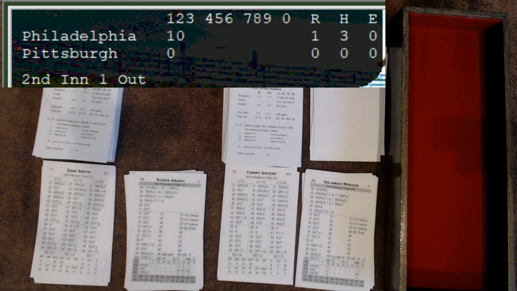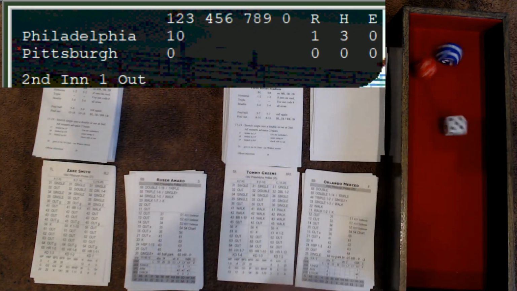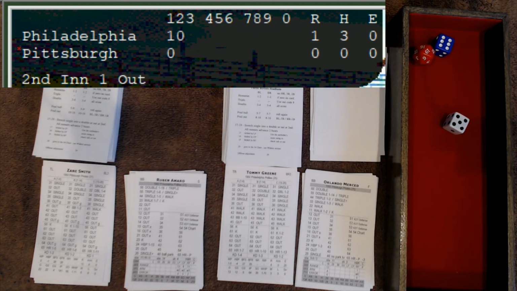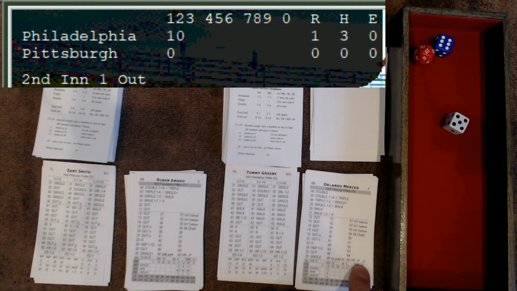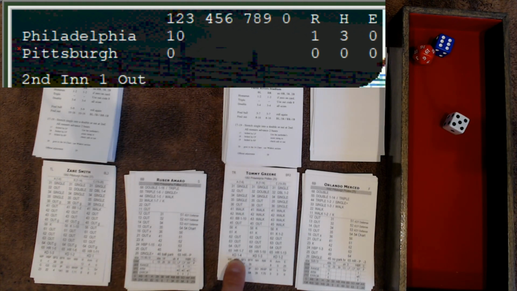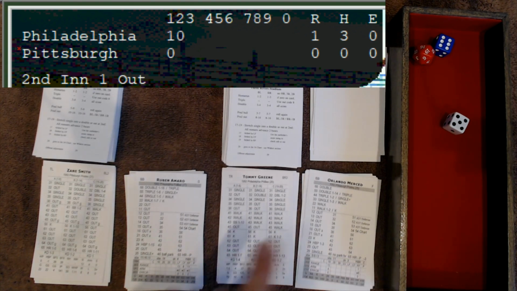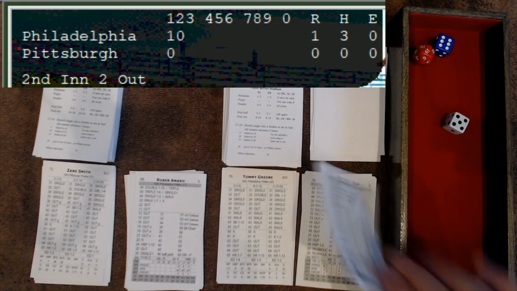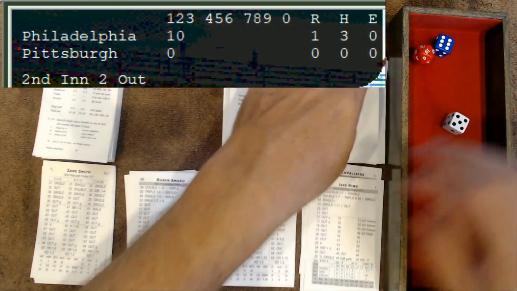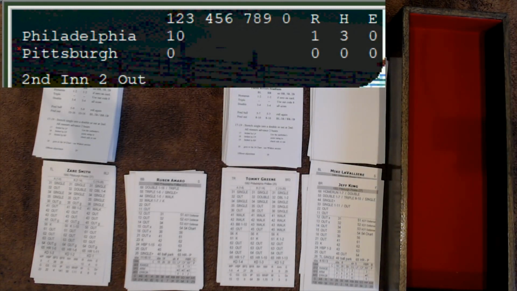Orlando Merced, 1 out. 65, and that is going to be a home run check off the pitcher. He's a -3. Tommy Green is a home run 1 to 7, -3, so it needs to be a 1 to 4. It's a 19, so it's just going to be a fly ball to center. Back to the warning track, back, and makes the catch for Gudo here in center field, way back up against the wall. Jeff King batting .300 in the season, 1 home run, 3 RBIs, 5 strikeouts.